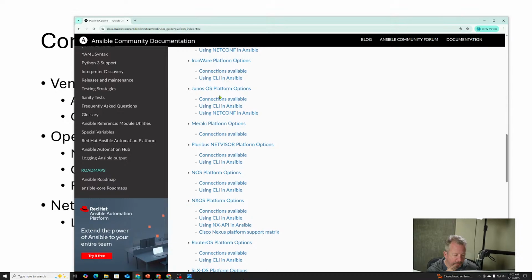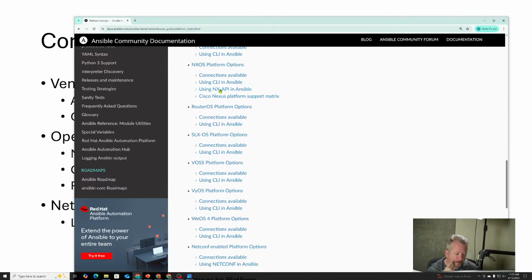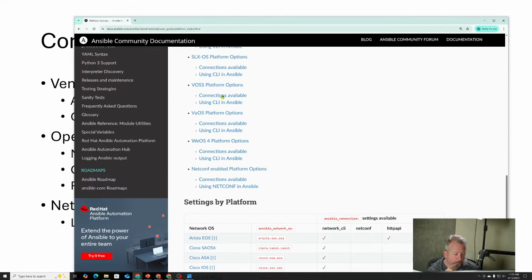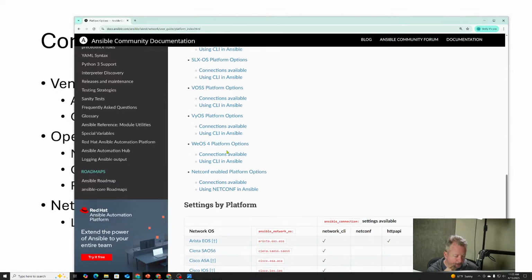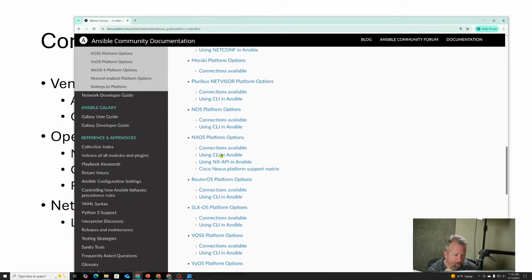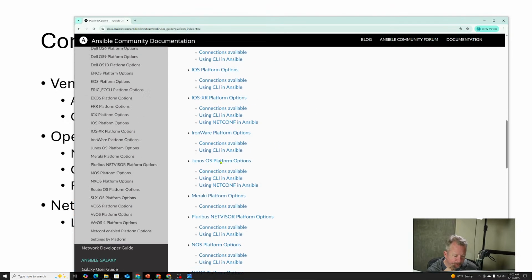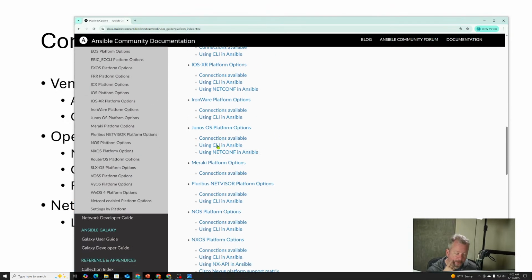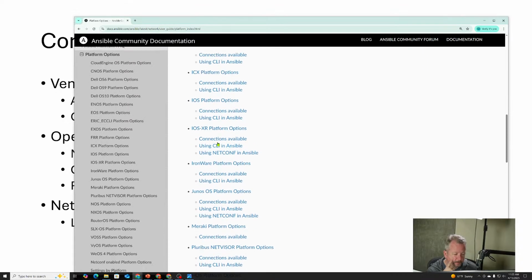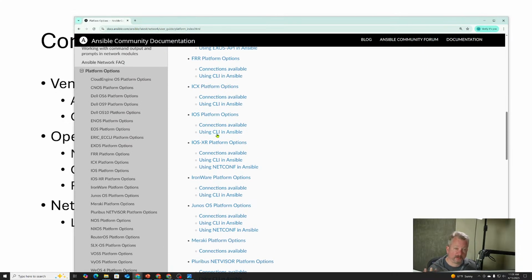For NX-OS, we can go in via the NX-API or the CLI. We can go in via NETCONF on most things. Juniper has NETCONF and the CLI. IOS is just the CLI because IOS doesn't have any.